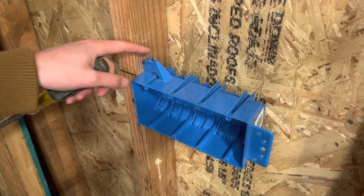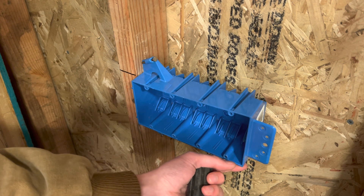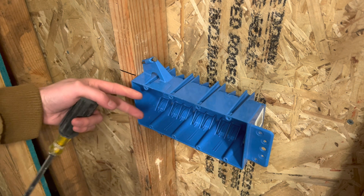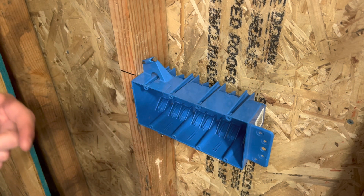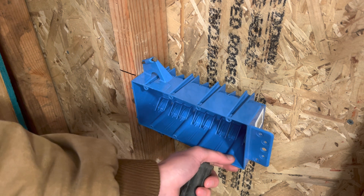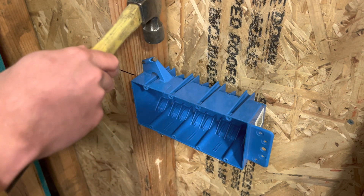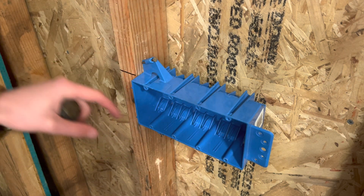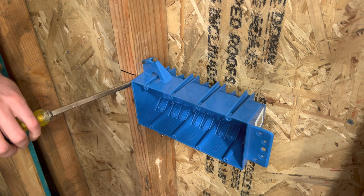If you hit it too hard or too tight, it'll start to bend the box in one direction or the other, and that will not be good down the road once the sheetrock is in. All your plugs will be going uphill or downhill, making the plate super crooked and it'll be pretty much impossible to get the wall plate straight. So make sure this is straight. If it is going uphill or downhill, you can either hit the nail right here to bang it down, or if it's super tight to the wall, you can take your screwdriver in here and bang on it.